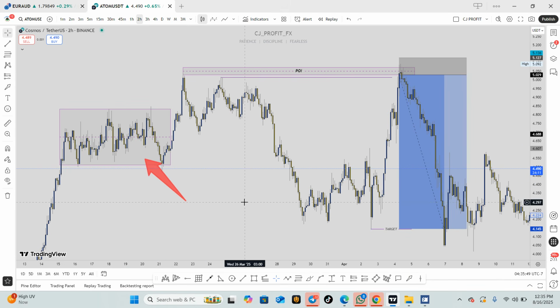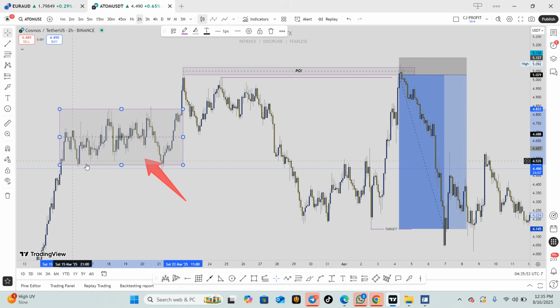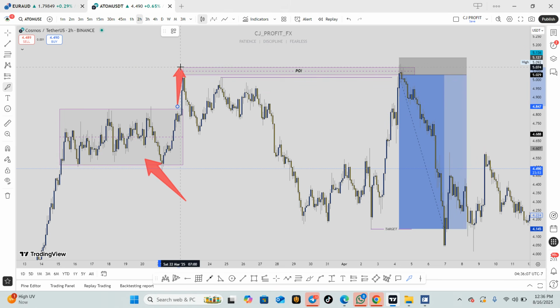This is my accumulation. Okay, and when the market created this area, let's say this area is the demand zone, this area is the supply zone. All of a sudden, the market manipulated with this momentum candle to the upside. It manipulated and created this area as a protected high. Okay, from this area, the market starts selling. As it's selling, it's now reversed to give a pullback, which is our incomplete pullback.